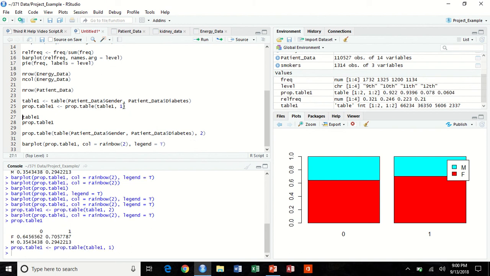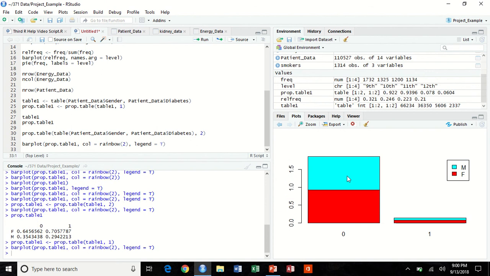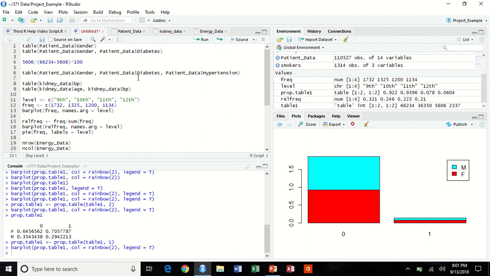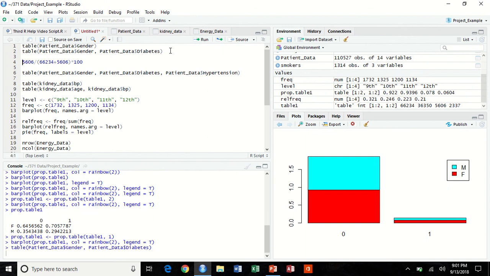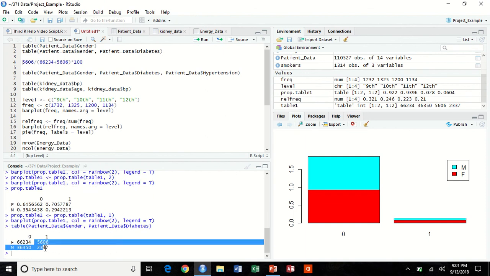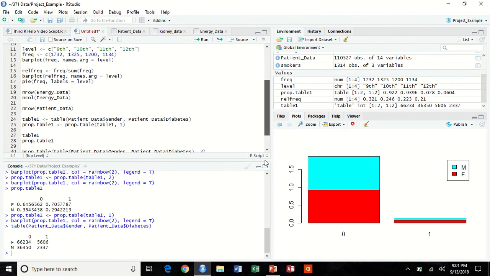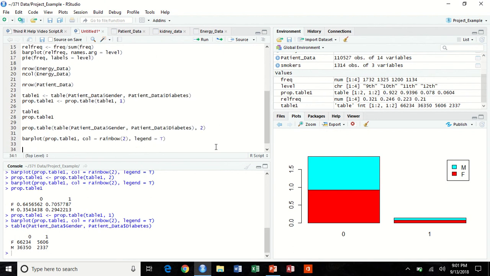So let me change it back real quick. So if we do have it like this, you have to understand 1 will be a lot smaller because not as many people have diabetes in the data set. Very few of them do. This number, or these 2 numbers compared to these, so that's why it's a lot smaller. So on your homework, you'll have to discern what's actually being asked.